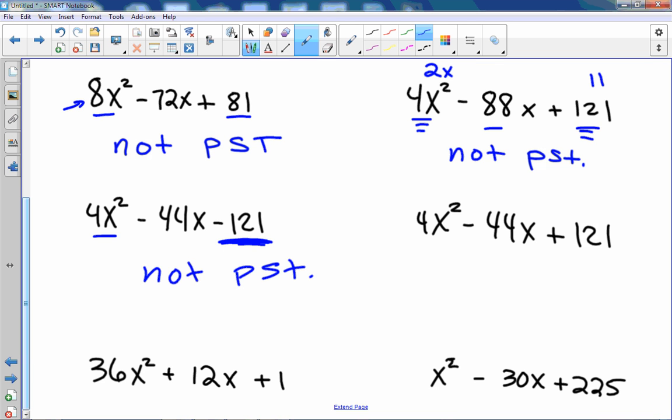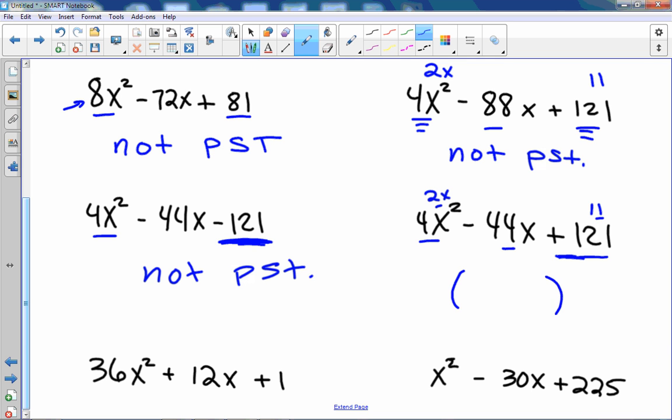Okay, let's look at this one now. So now I think everything should be right here. Perfect square, 2x and 11. Are they both positive? Yeah, now they're both nice and positive there. Now let's check the middle term again. If I multiply this times this and double, it should be this, and the sign doesn't matter. So 2x times 11 is 22x, and 22x doubled is 44x. So that worked out.